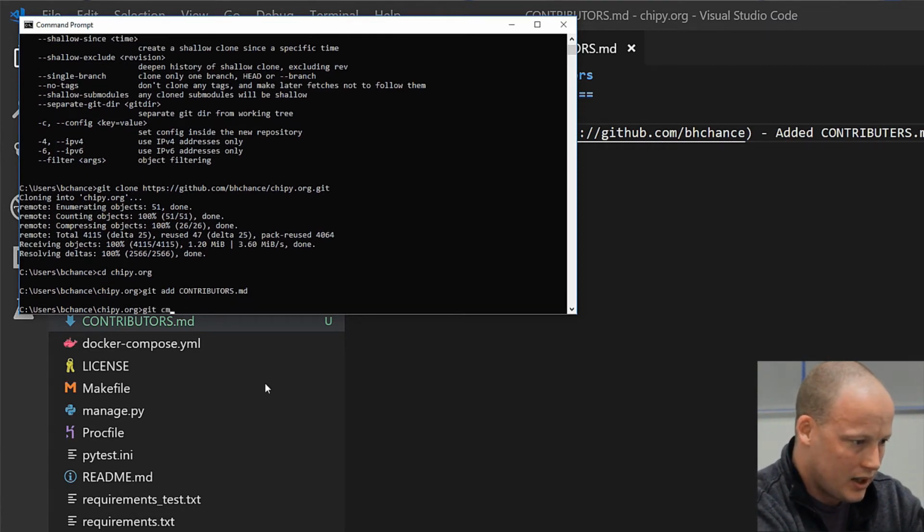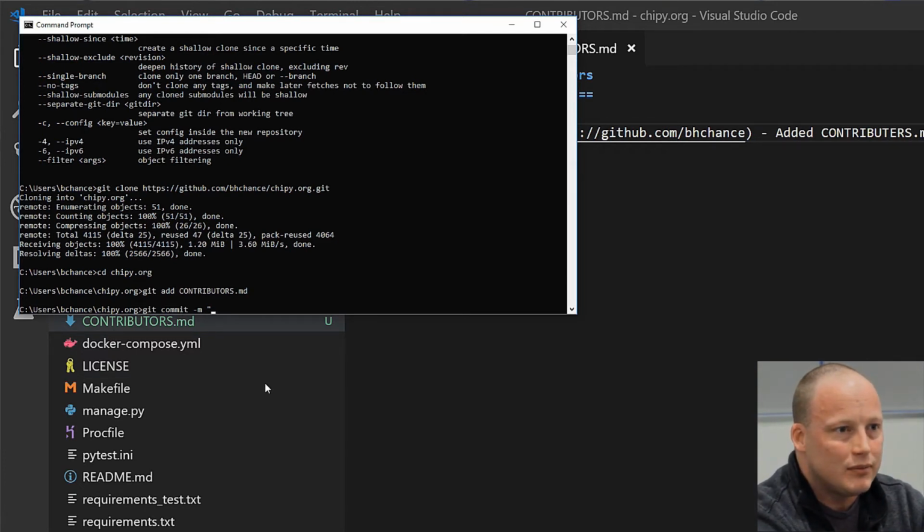Let me just go back over. Git add. Git commit -m for message. Give it a commit message. If you're working on an issue later tonight, you'll probably want to reference that issue number so it's easy for the maintainers to link back and see what's actually being referenced. Should you make another branch? Locally, probably. We'll push to a different branch.